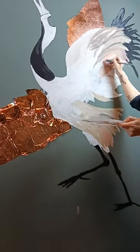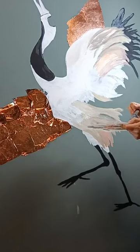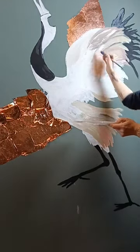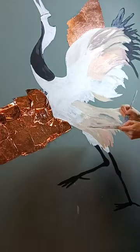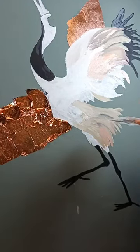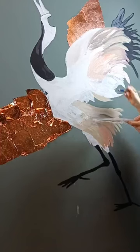Now I have to be careful because I have to get lighter now. I don't know what to say, it's just really easy. Just do your brush strokes like the feathers would be, and just always try to use a different shade.